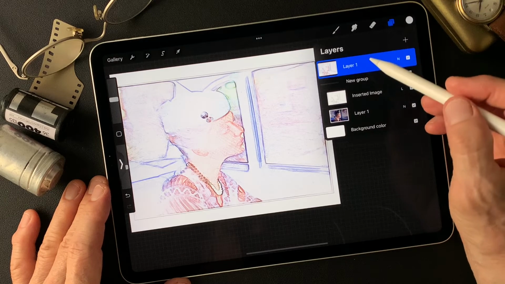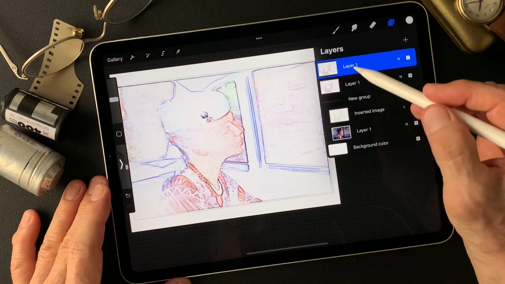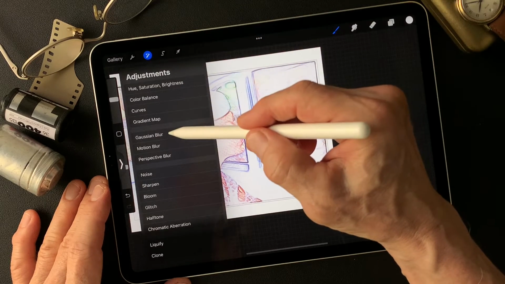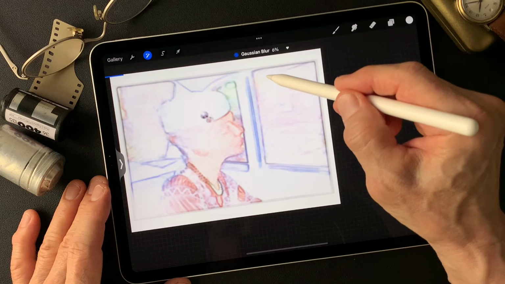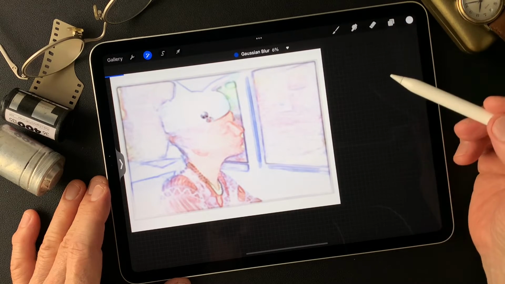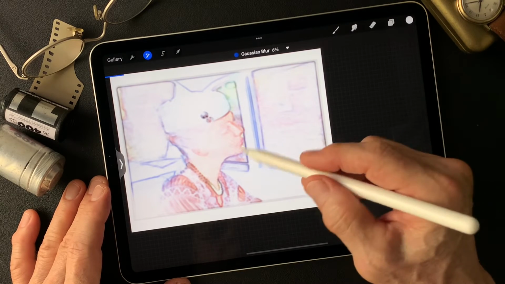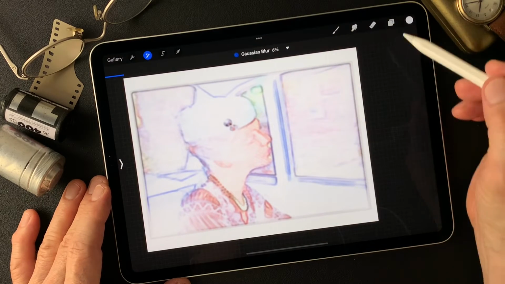Well, let me try. Duplicate layer, then using this Gaussian blur, about this much, about 6%. Maybe that's enough to get rid of that grain.